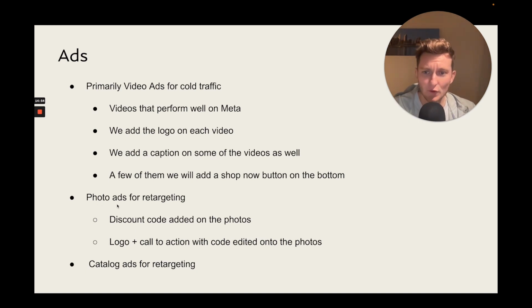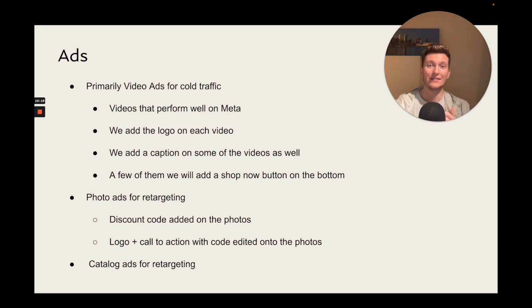And then for retargeting, we had catalog ads and photo ads that did better. And then basically we just added a nice little coupon code, about 10% off for people who have actually been to the site, trying to push them over the edge. And for retargeting, there's different things. Like if you're a much more premium brand, by no means do you have to do a discount code. You just got to figure out maybe why they haven't bought yet.